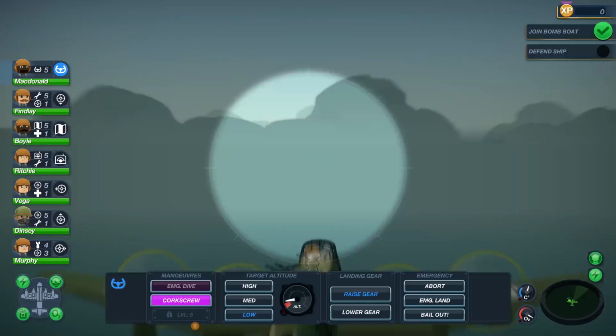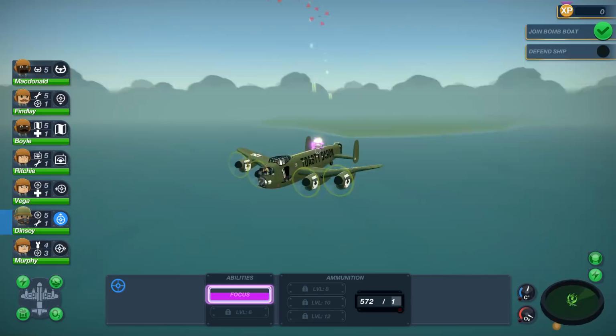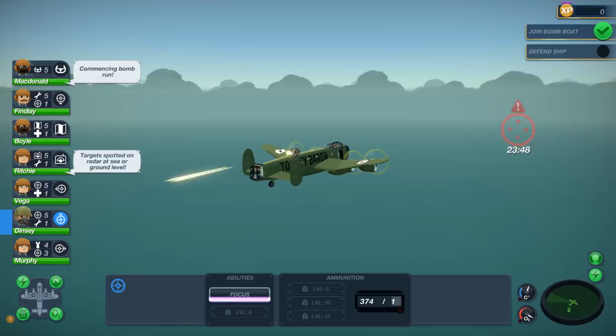I'm going to have to just let my gunners do their thing. We're going to give you a focus to hopefully deal with that. Okay, I'm trying to spot these U-boats, guys. There's that beautiful destroyer. Target spotted. Okay. We got this. No problem. All right, 24 seconds till they fire torpedoes. Go ahead and go down there.